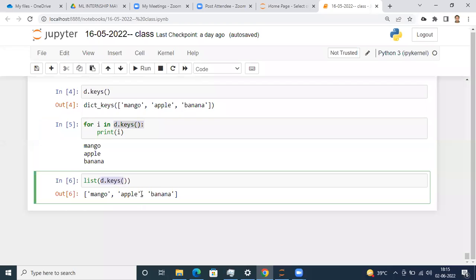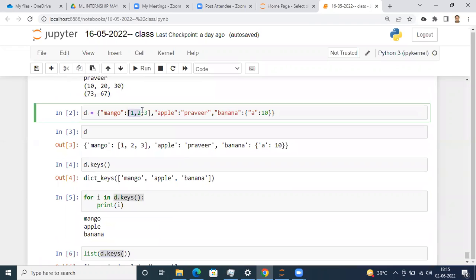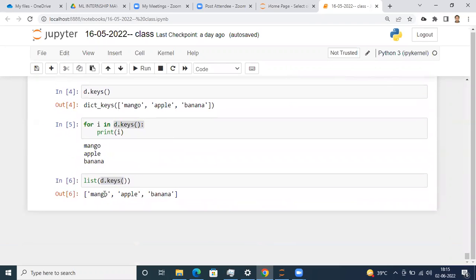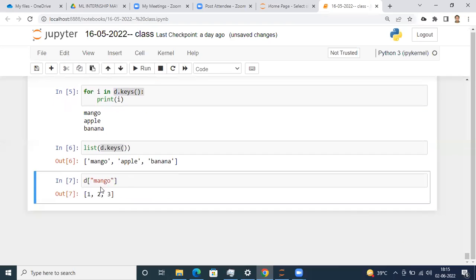So sometimes intentionally in interviews they ask you, okay, I'm giving a dictionary. I want to access an individual element of this. Tell me how will I get mango? This is fine. You can say I can give you the value corresponding to this. This is very easy, right? Anybody can say, I will give you this value: D in a square bracket, mango, and I'll get the corresponding values. But suppose he says, no, no, no, I want this mango from the dictionary. How will you give me that?